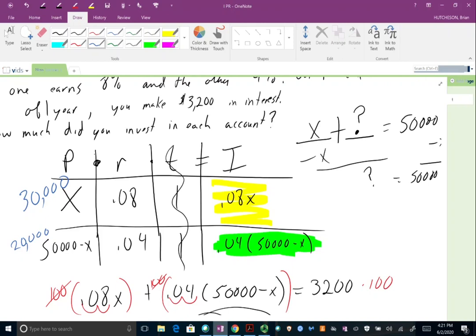So some things you got to be careful of. Some people want to put, well, can I let the second principal for the 4% be y? That's my next video, folks. Right now, most of y'all do not know how to solve it. It's not until the end of college algebra where we really learn and worry about systems. But this is a nice, neat way, and it really does hinge on the fact that if you put X amount of dollars into one account, the total minus X has to go in the other account.